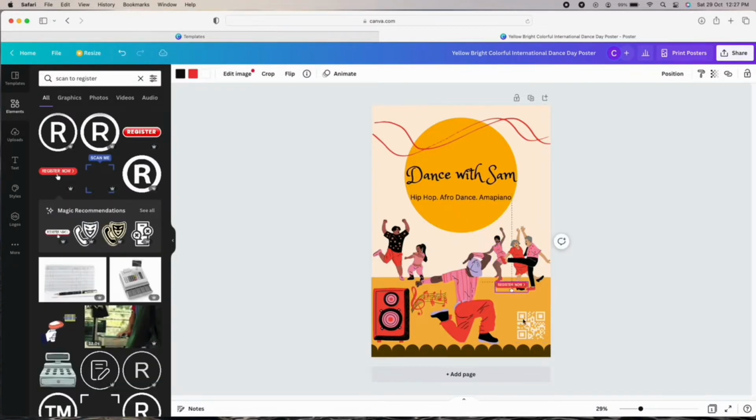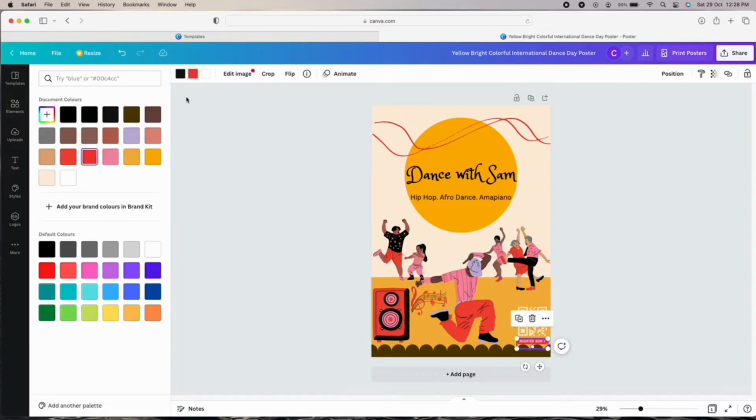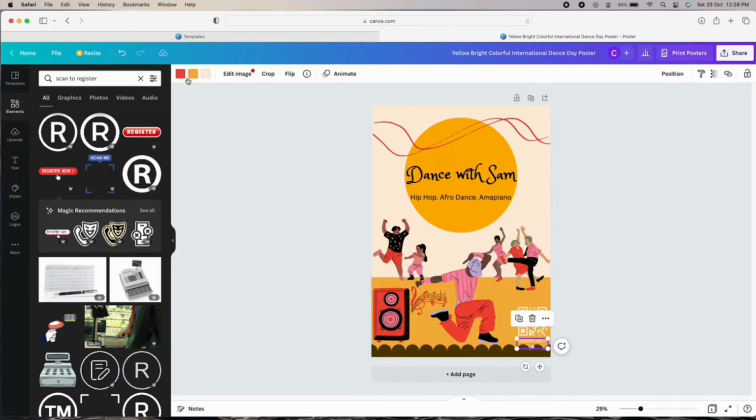So I'm adding this register now thing, and I really like this because it's graphics and I can edit the colors. So I always use this in most of the cases. So I'm just going to edit down there and definitely align it properly, like I always do, like what I'm doing right now. And I want to change the color from red to maybe something that matches what is happening with the poster right now. Of course there's a bit of red, but I want to make it a bit dim, you know what I mean? So yeah, there we go. We've just changed the color of that, and I guess that's really everything that I've done for now.